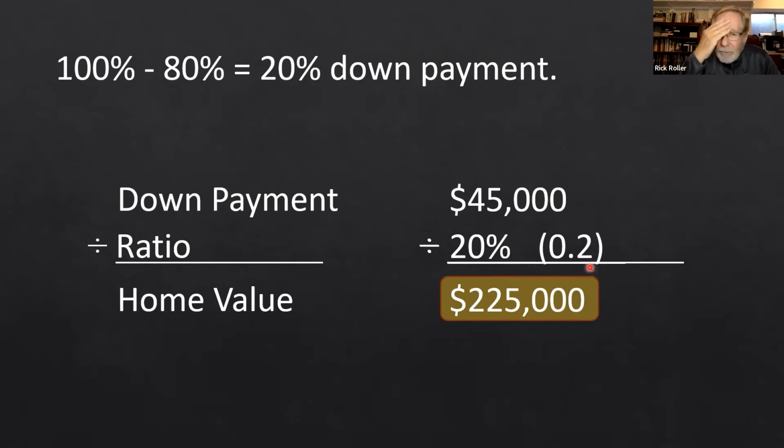What screws people up on these is you're trying to use that 80%. The 80% that they gave you was only so you could get to the down payment of 20%. See, they want to know what is the ratio between the loan that you can get, if $45,000 is your down payment, and that represents 20% of the whole value of the property, we come up with the whole value by dividing that number by the portion that it represents of the whole. It's called the reciprocal. But anyway, that's $225,000.